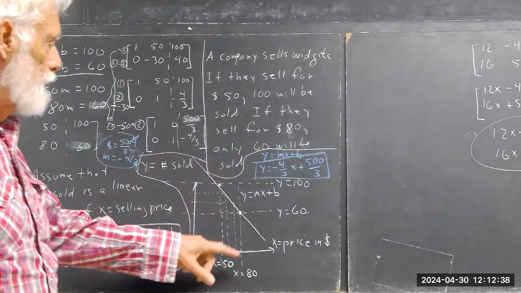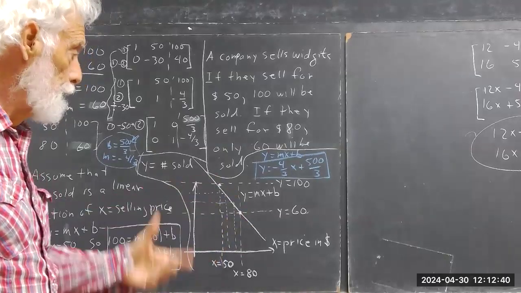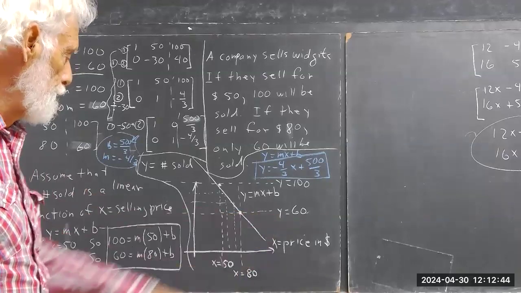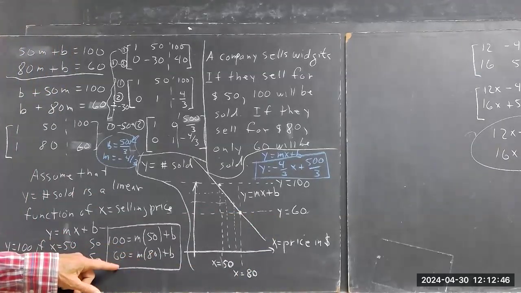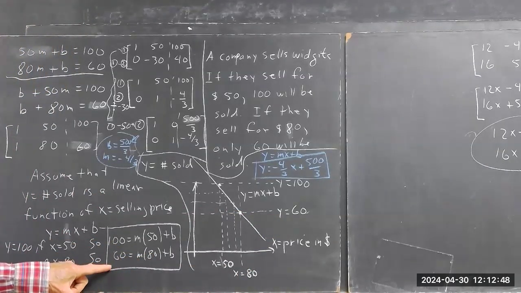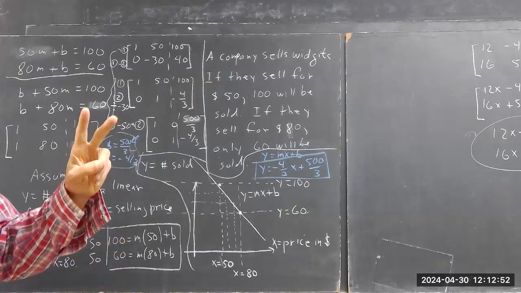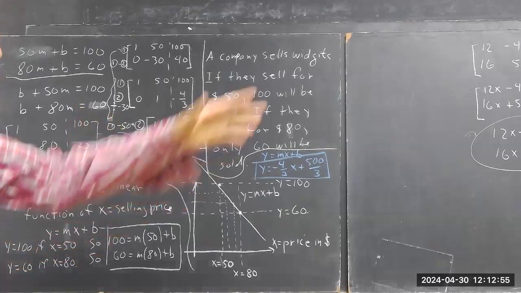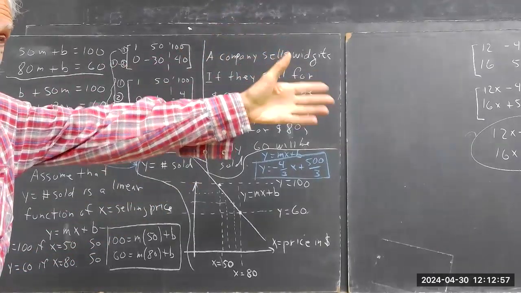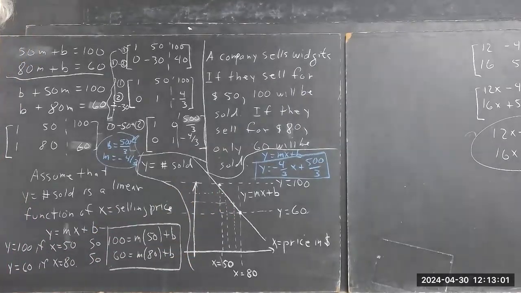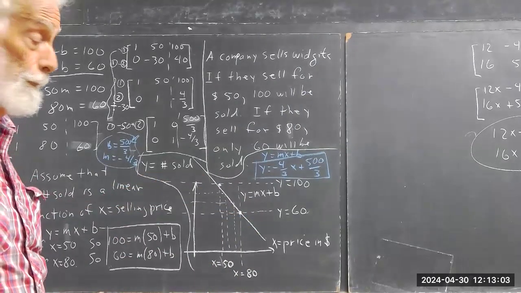So anyhow, we take this other point. We've got 2 points, so we get two equations. We've got an x and a y here. X is 80, y is 60, so we let x be 80, y equals 60, and right there we've got it. Now, what is this? It's a system of two equations and two unknowns. That's what we've been doing. We put this into a matrix, reduce the matrix, and figure out what our slope and our y-intercept are.